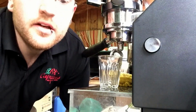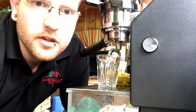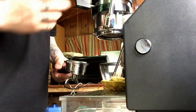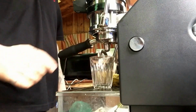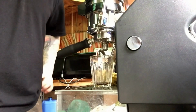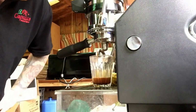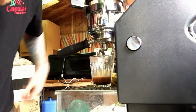All right, so I'm going to dose 22 grams. I'm going to put the pre-infusion on for 5 seconds, put the shot on for 10 seconds, and then back it back to pre-infusion for 5 seconds. Let's see what happens. Alright, here we go. First try. Give it a purge first. Alright, start the pre-infusion. 3, 4, 5. Shot is on. Got my shot timer. Going for 10 seconds. Okay, back to pump pre-infusion pressure. Slowing down a bit, but still flowing. And off.